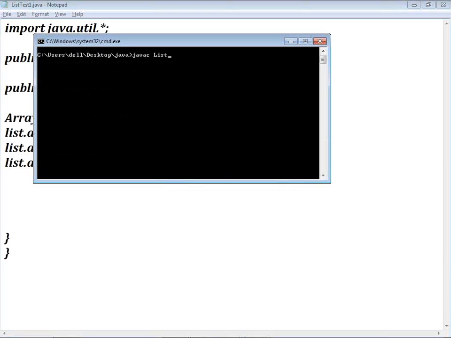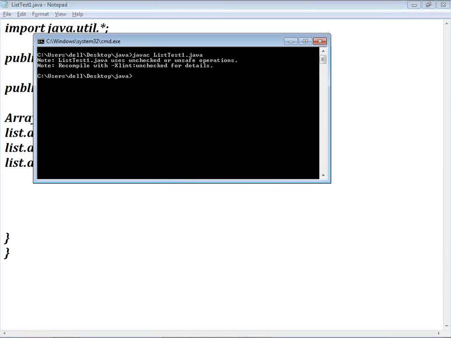So javac, what is the class name? ListTest1.java. There is no exception. The exception is not given here, but it is given in a note. What is the note here? ListTest1.java uses unchecked or unsafe operations.